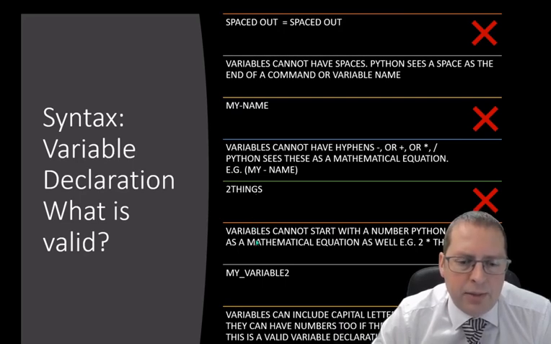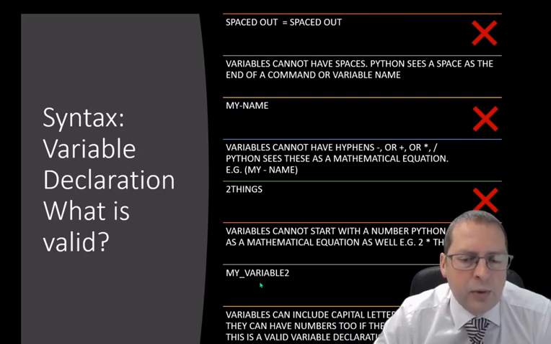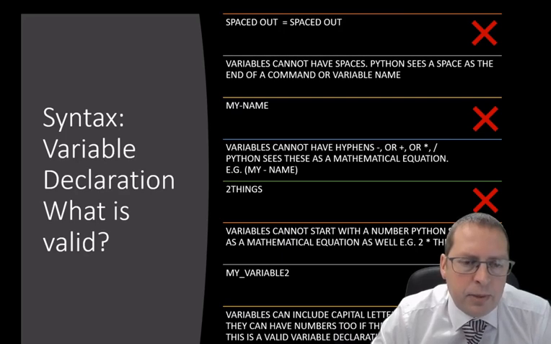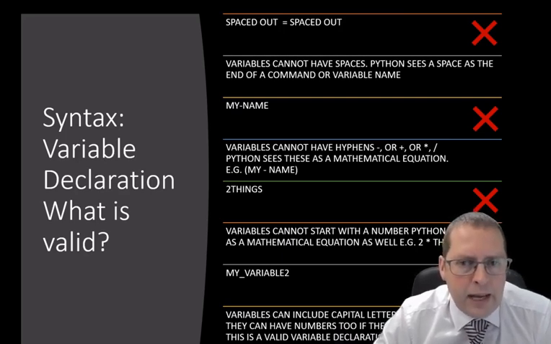So if you have something where you need 2 words, you can use an underscore here. So my_variable2 would actually work. I know it's got a number, and I know we've got a gap, but because we've used an underscore and the variable name doesn't start with a number, we're okay. So this is an okay variable. So you do need a note in your ePortfolio about variable names, what is allowed and what is not allowed.